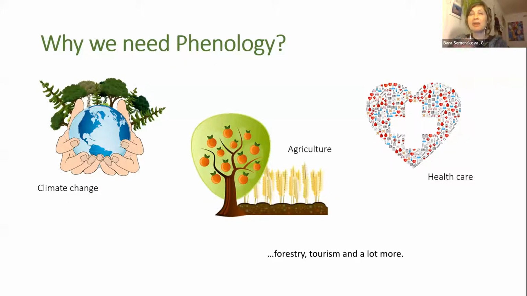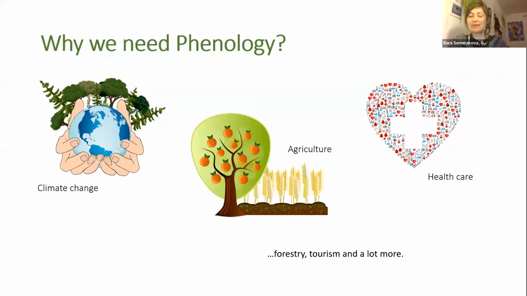I mean, the times when the trees bloom, when the birds migrate, when the insects reproduce, and many other things. So that's what I wanted to say, that phenology is not only about trees or vegetation, but it also involves the animals and the insects and all the living beings that have those periodical cycles.